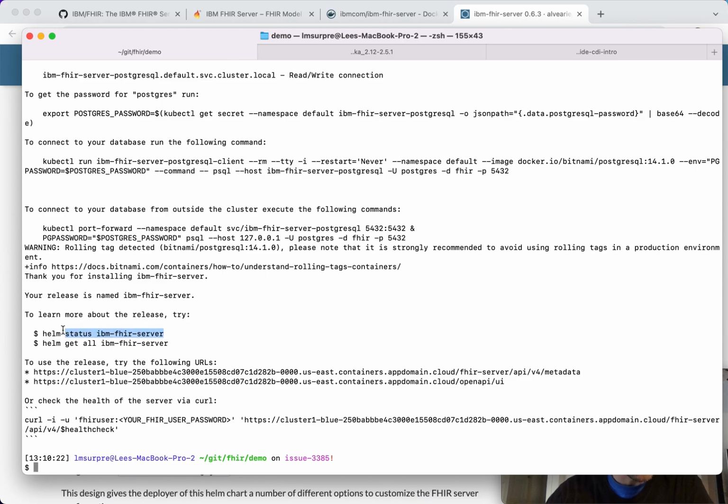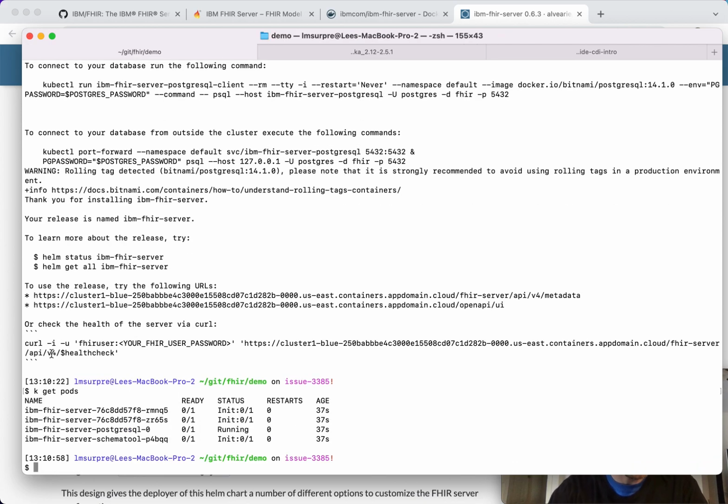You can see it gives you a couple helpful suggestions here. So what we're going to do is just get the pods. I have kubectl aliased to K. So you'll see me use that as a shortcut here.